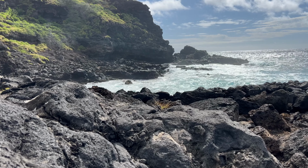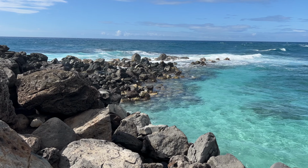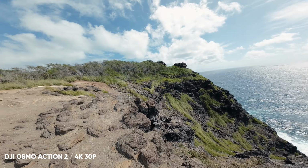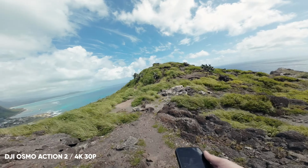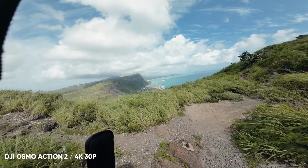So let's talk about the use cases and how I've been using these cameras and which I prefer for each scenario and why. And hopefully I can help you in making the right decision, even though I think you won't go wrong with either of these cameras. It's mainly going to be personal preferences. So what do you prefer and what are your needs and where will you be using it and so on.